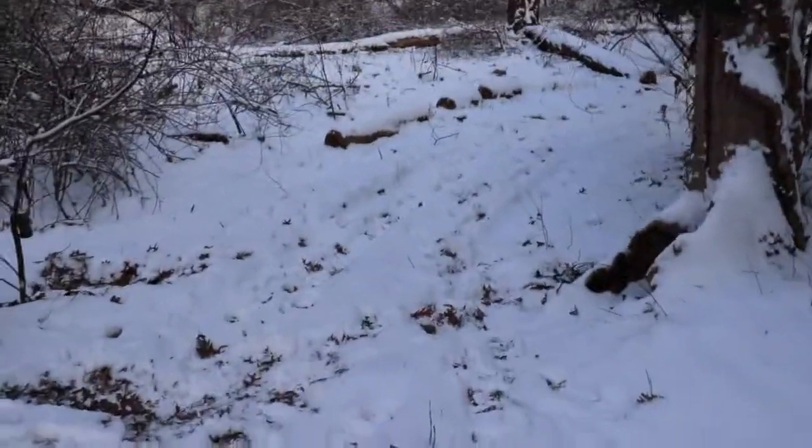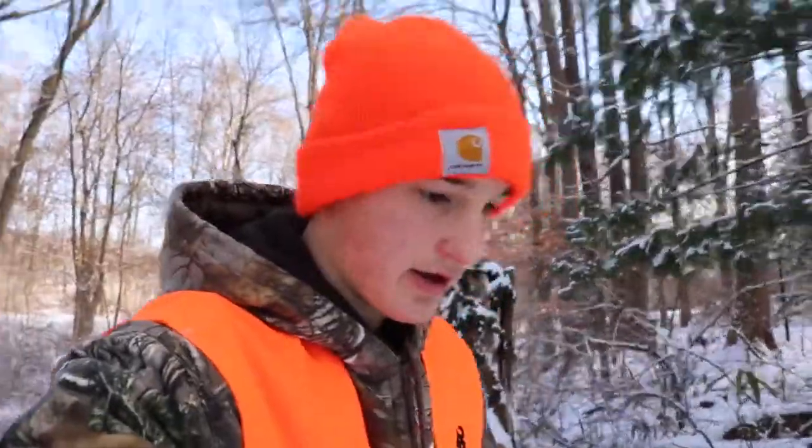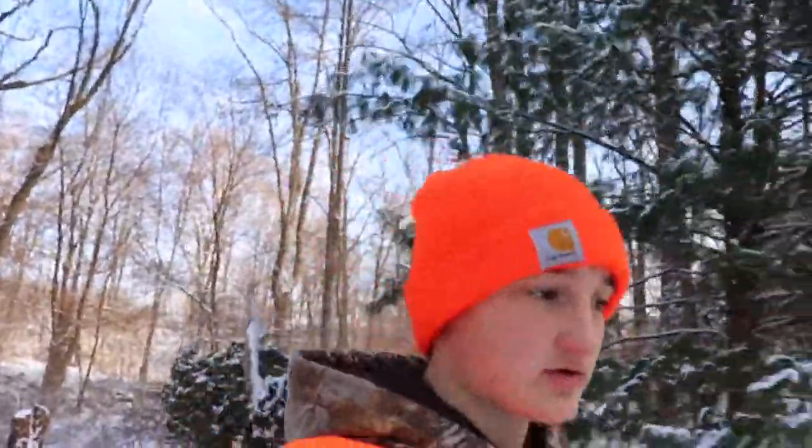All right, guys, so when the deer and stuff are walking down this trail into here, they're walking, and then the trail camera's right there, so I'll catch them walking through here. So hopefully we can get some fox, deer, anything else that comes through. But there looked like there was a lot of deer tracks and everything. So hopefully something will come on through and we'll get them. All right, guys, so I put the trail camera up.